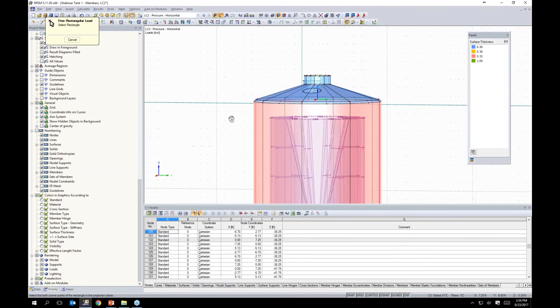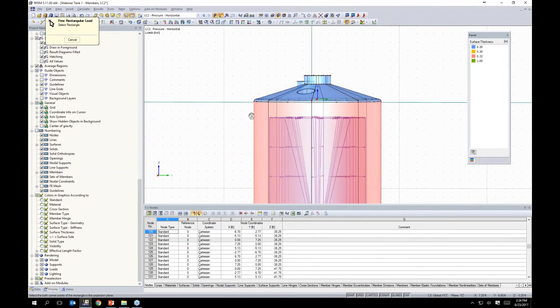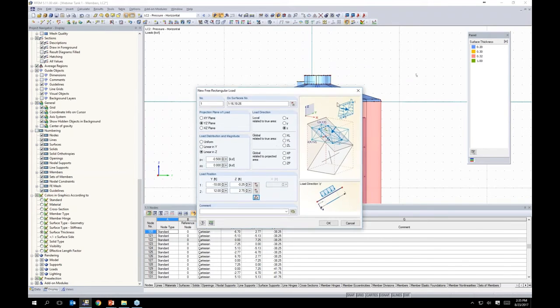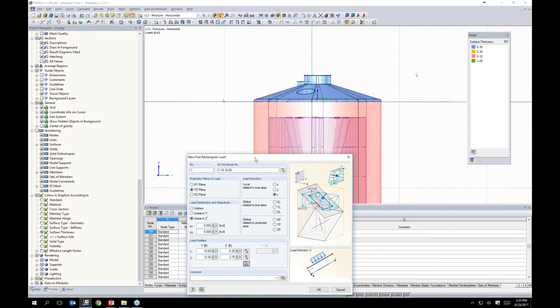And something interesting to note about this is that it really doesn't matter how I define my rectangle. I've already defined the surfaces I want to apply this to. So as long as my rectangle encompasses those surfaces, you'll notice that I click 2 points way outside the structure here.